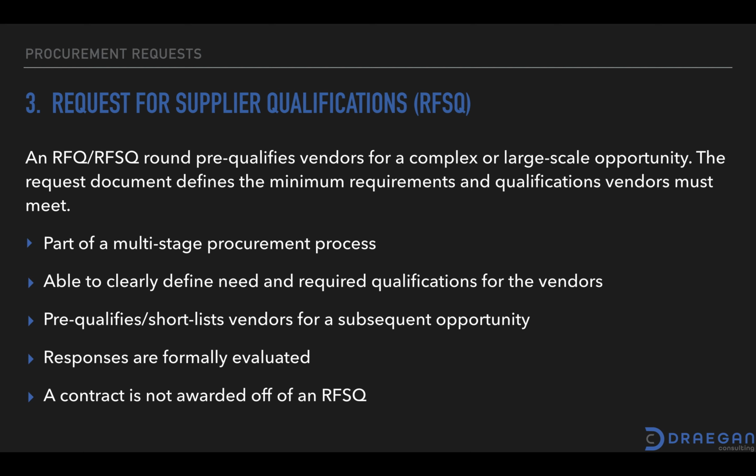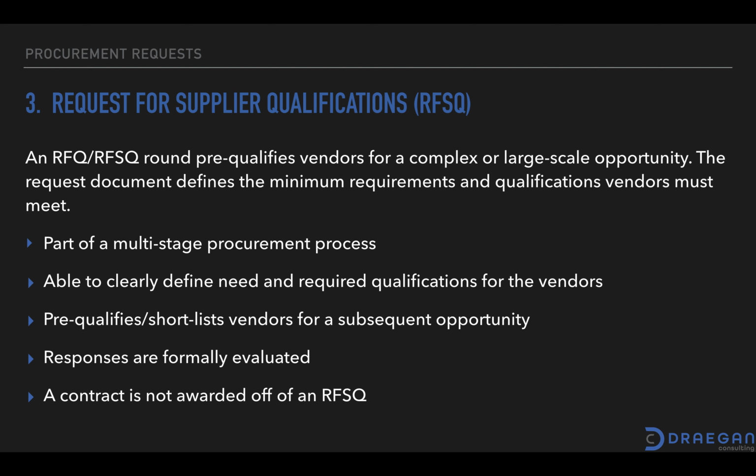So next is a request for supplier qualifications, or RFSQ. This is also known as just a request for qualifications, but I've found over the years that more and more organizations are adding the term supplier in there just to differentiate. So there is another request type that abbreviates to RFQ, and we'll talk about that in a bit. So for this particular purpose, I'm going to refer to this one as an RFSQ.